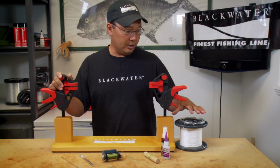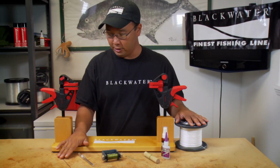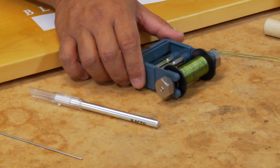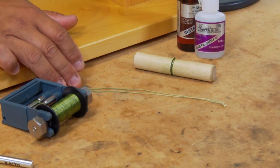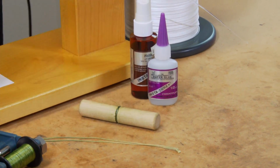Today we're going to show you how to connect the mono to our braid. Some of the tools we're going to use are the needle, a hollow needle, a sharp knife, this X-Acto knife, a bowstring server with Spectra line in it, just a little piece of cord or string, a wooden dowel, some glue, and some Instaset.